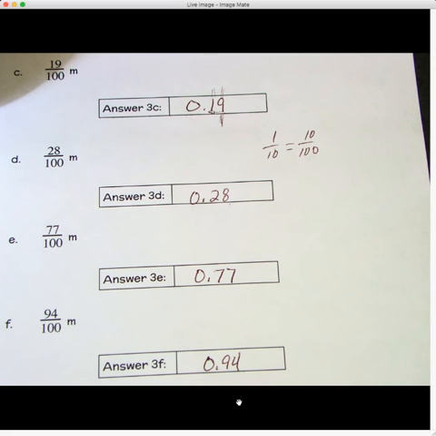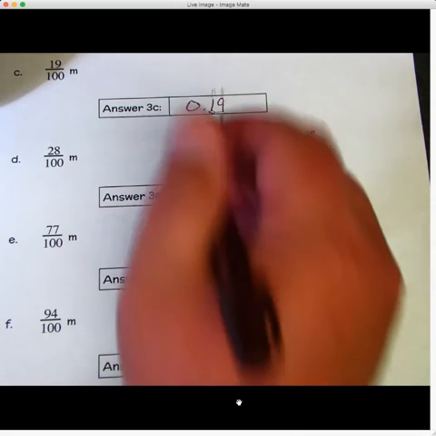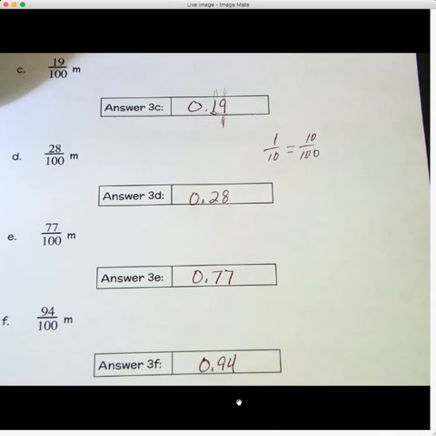All right. So your assignment is just like that. This last part I think is easier because you're just writing in the decimals. Make sure when you're typing them in, you put the 0 in front of the decimal or it'll count it wrong, okay? All right, I'll let you get started.